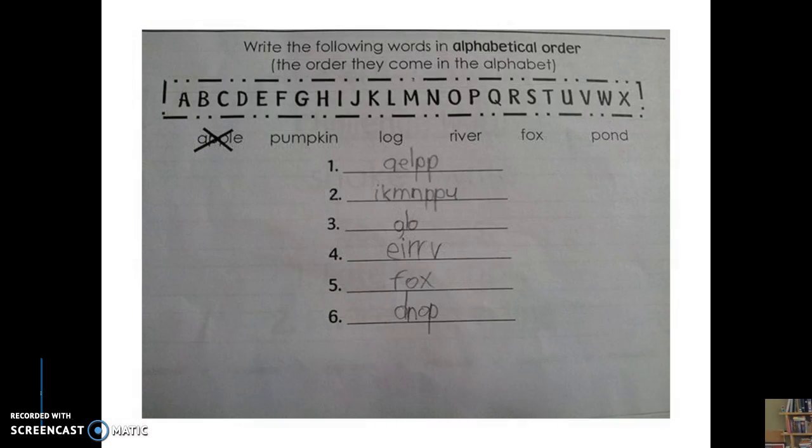Here's one I like. Again, it has directions that may not be well understood by all learners. "Write the following words in alphabetical order." You'll notice what they did is they took the word pumpkin and wrote it with all the letters in alphabetical order, and they did that for all of them. What I find interesting is that if you were trying to measure whether or not they understood the concept of alphabetical order, then I would have to say that they got 100% correct on this.